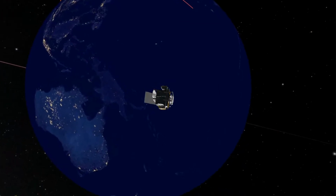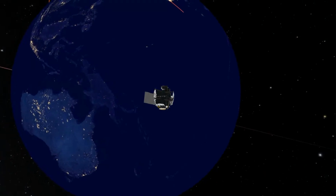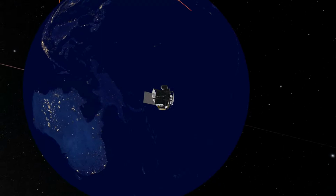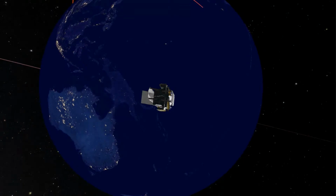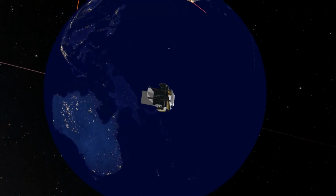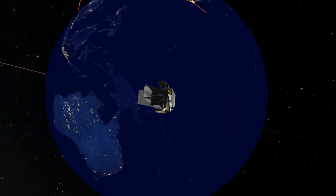And for the launch part of it, I'm going to hand it over to Micah, who's going to explain to you exactly what's going to be happening on December 18th when this telescope gets launched from French Guiana. So Micah, why don't you take us through what the launch is going to look like and the deployment of the telescope? For sure. Thanks, Jackie.